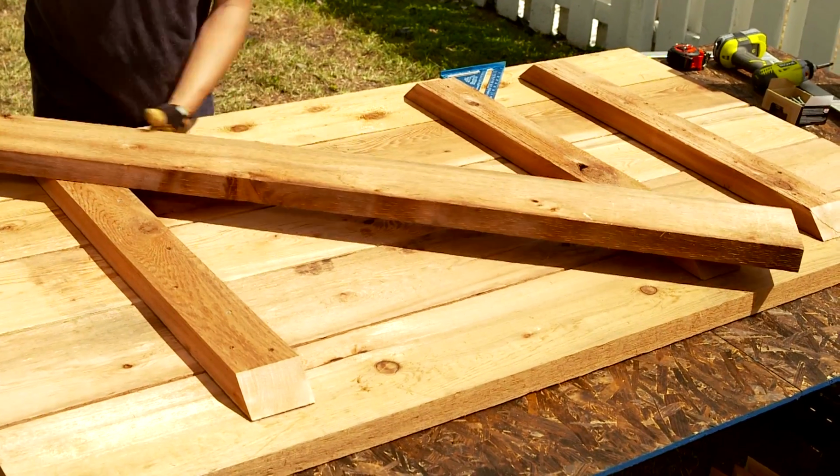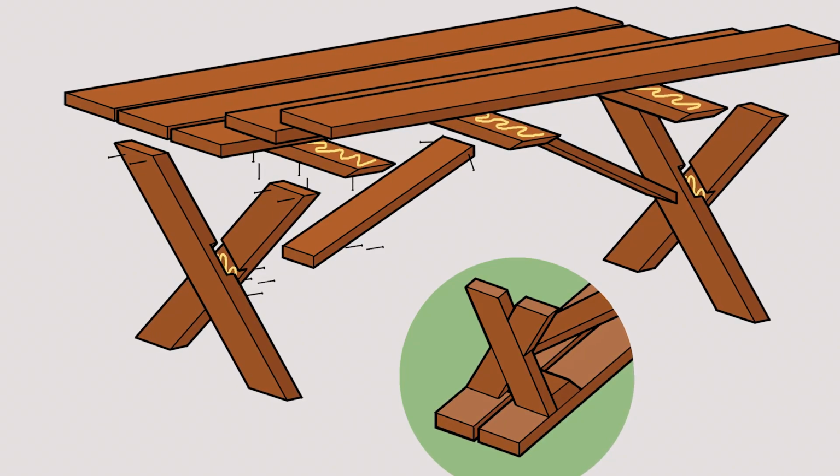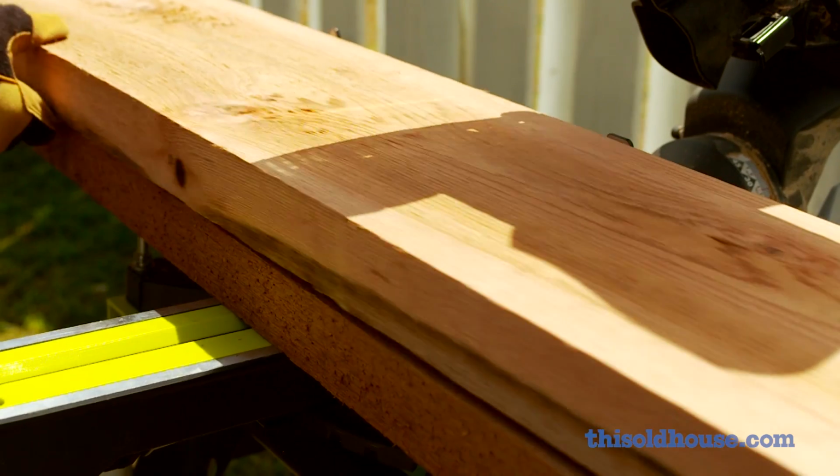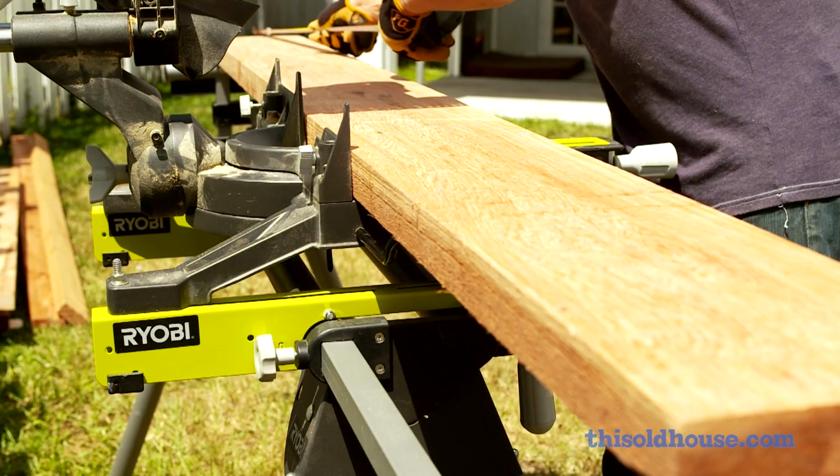You use the table as a jig to find them without doing any math. Check out the cut list on this web page for a list of tools and materials. Be sure to call your home center or lumberyard to see if they have the cedar in stock. Let's take it from the top.